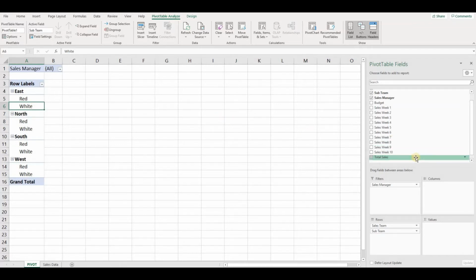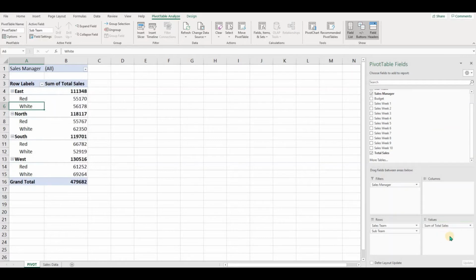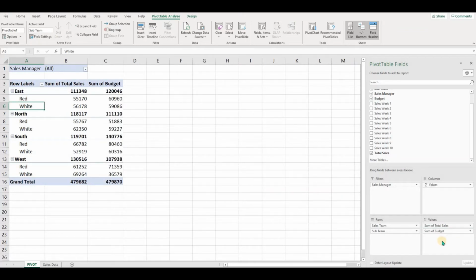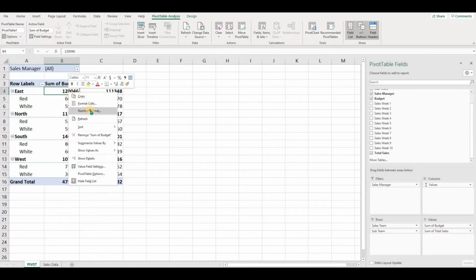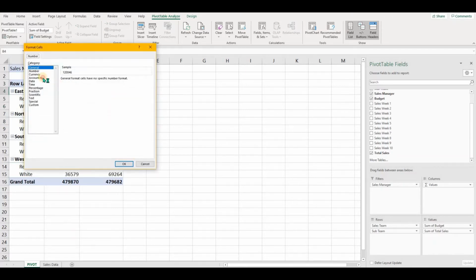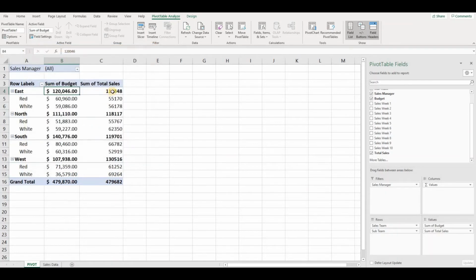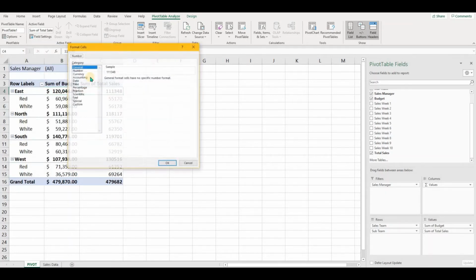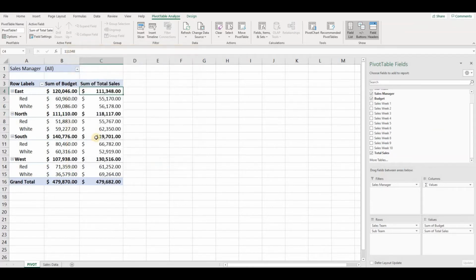And what we're looking at is the total sales, and we're looking at the budget. So we want to pull the total sales down into our values in the bottom right. And we want to pull our budget down there as well so that it's next to the sales. Now you can have that whichever way you want. I mean, we can click and move the budget above the sales, and it will move the columns accordingly. Quick right click, click on number format in the window and click accounting, and you can change the format of those numbers. Very easy to do.